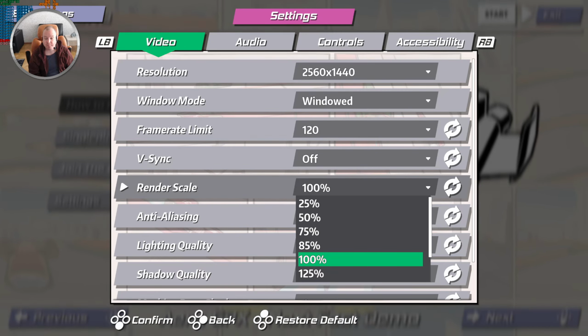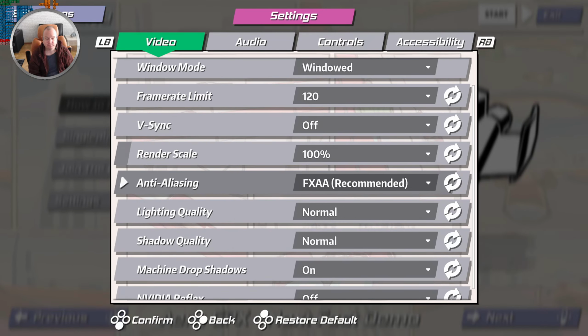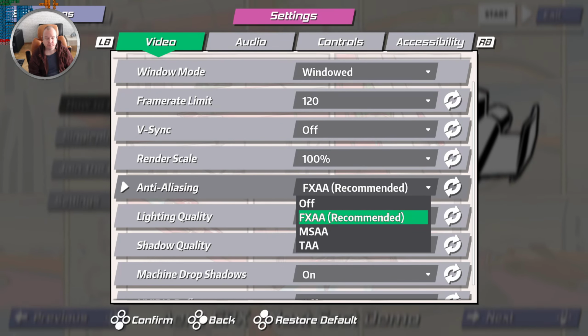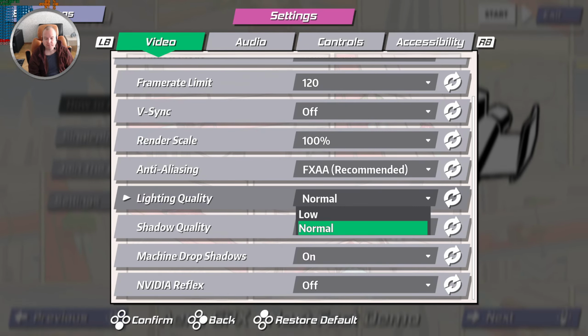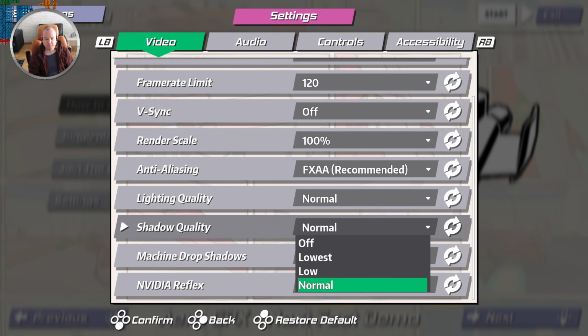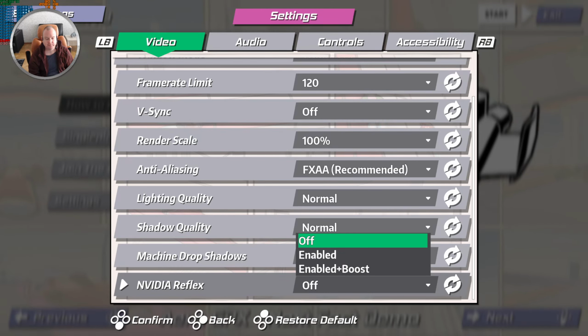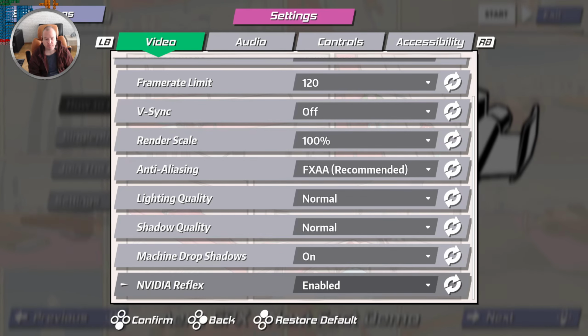You can up and down scale, I love that. That is really great to have. Anti-aliasing, we're gonna go with what they recommend. This should make the game a bit blurrier, but hey, they recommend it, why not? This is interesting, we only have normal or low quality. Same here. I did enable this, I'm pretty certain, but apparently this resets itself. So let's turn that one on.